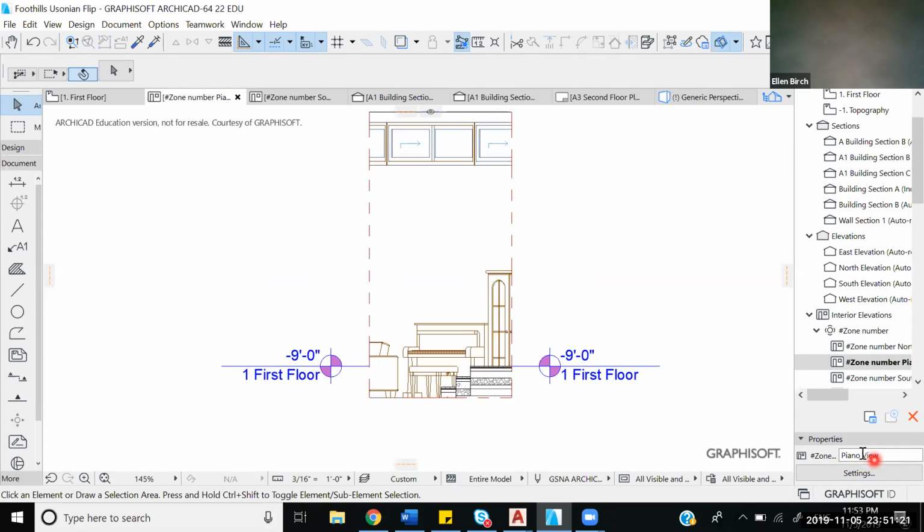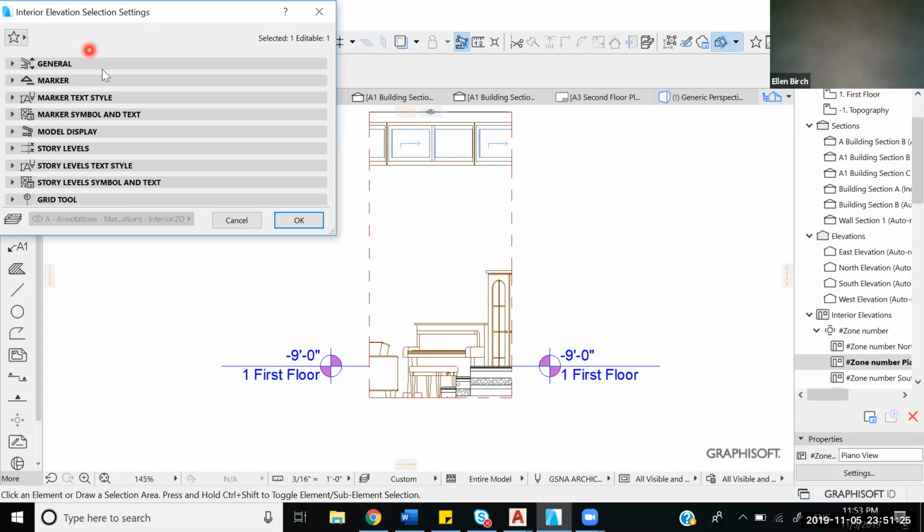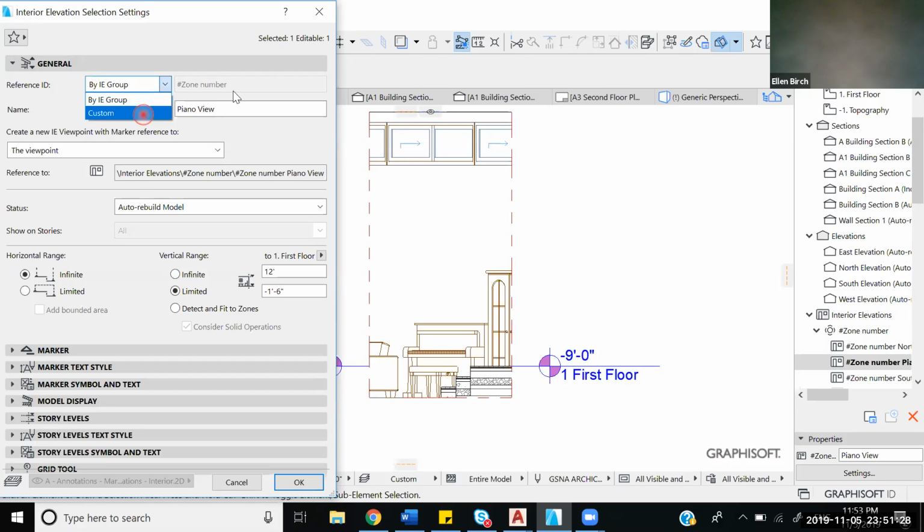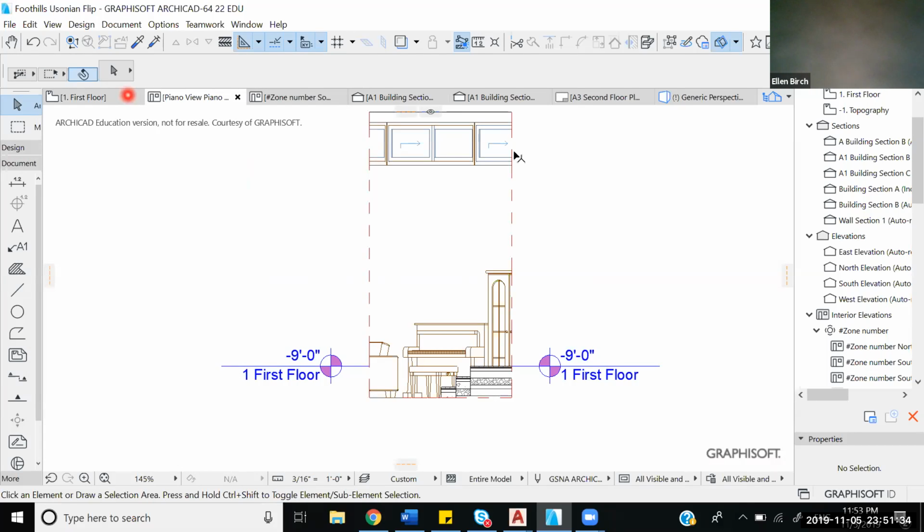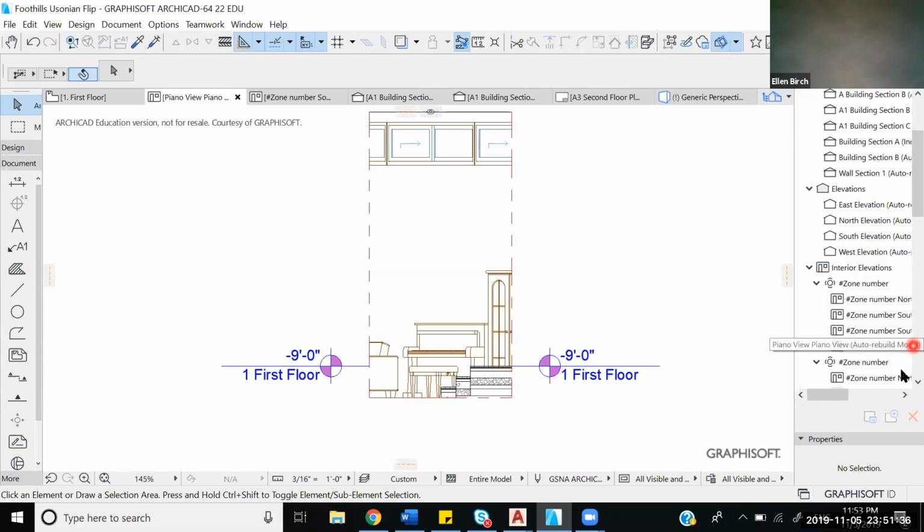Oh, it shows it here, piano view. Okay, so I would have to change it in the reference ID. That would have to say that in order to make it more distinguishable in the navigational panel. Yep, there you go. See, piano view.